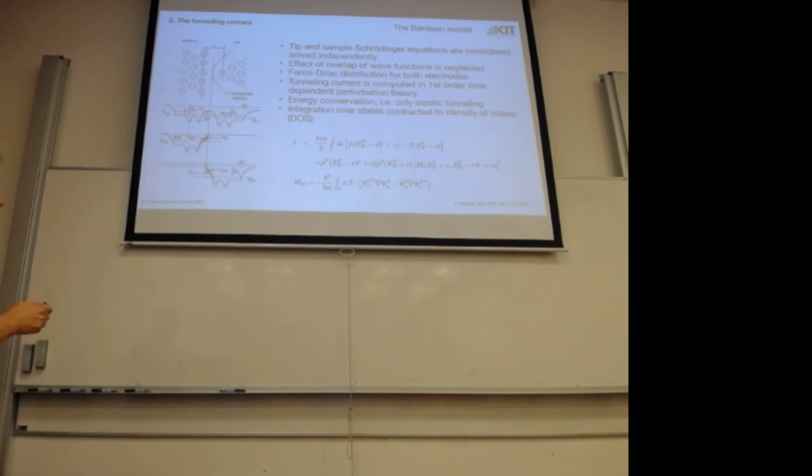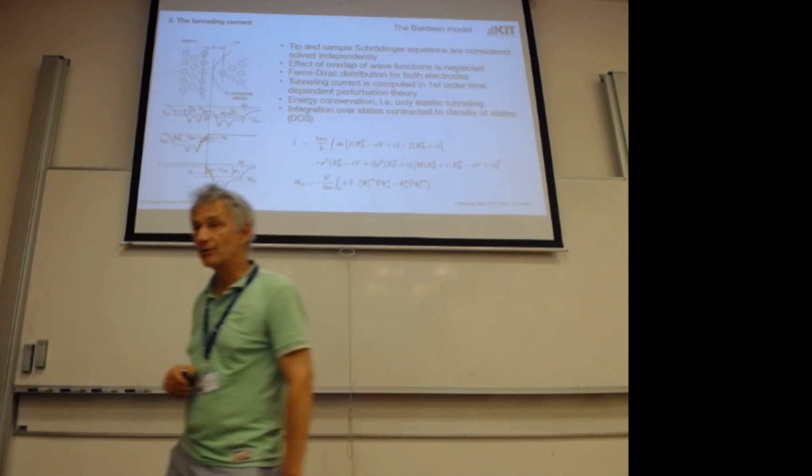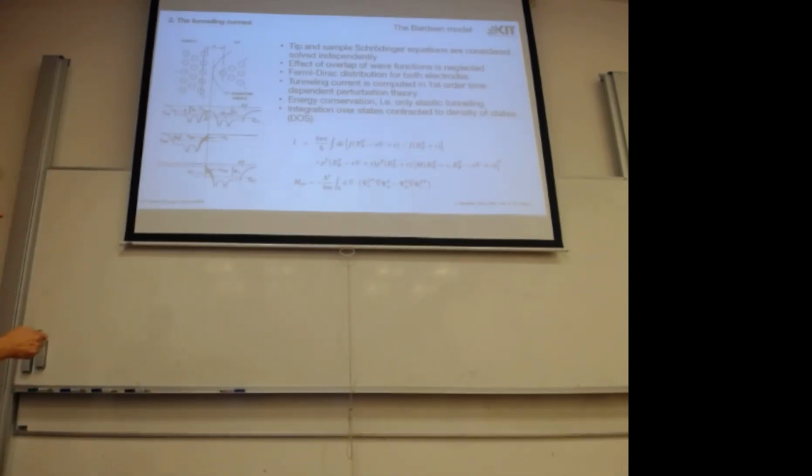It's solved like that. This is a picture I took from Naumann. Already with tip geometry, we have 2 electrodes. Both of them are considered solved, so the Schrödinger equation is solved, but you do it artificially. You separate the system into 2 parts. You have the kinetic energy and the potential of the left part, and it jumps at this boundary to 0. And for the second electrode, again, you have kinetic energy and potential energy.